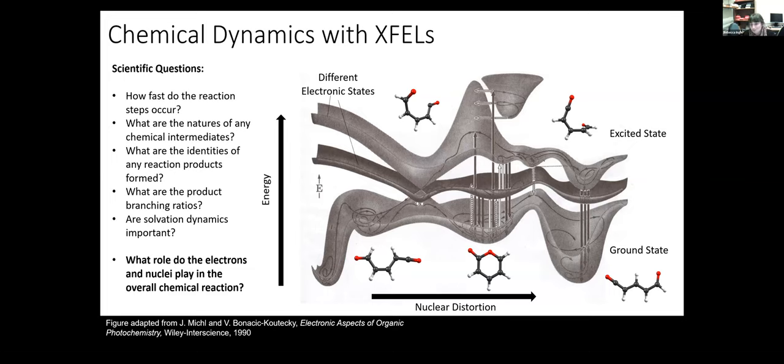So we don't want to just work out what the nuclei and the electrons do. We want to work out how fast they do it as well. And that's where having access to these ultrafast techniques is so important for us. We often think of processes in chemistry, catalysis and biology as being slow. Very often a chemical reaction takes several hours for significant amounts of product to build up. But the individual reactive steps, the bond breaking and bond formation, are all happening on femtosecond timescales. And so we need techniques that give us access to that regime as well.